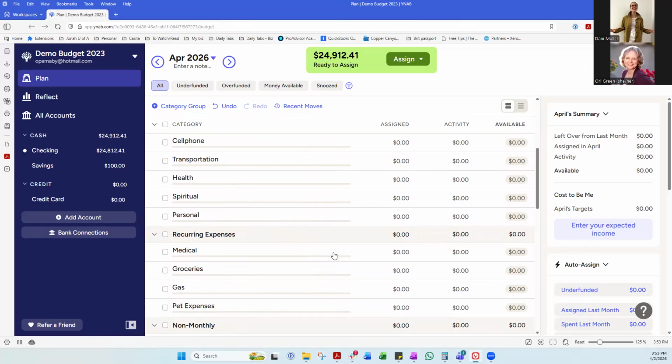We don't really go to the movies that often. We used to, and then we sort of stopped. But we have a number of streaming services that we pay for. I don't care to see which ones we've got. I just want to know how much we are spending on streaming. So I have a category for streaming.